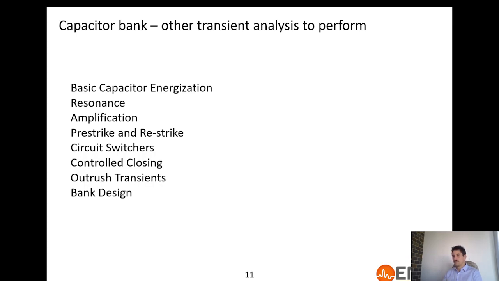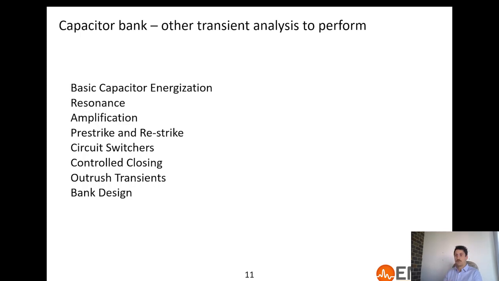Okay, so just to finish on the case of cap bank, now we are there. Several things you have to do, so energization, resonance, voltage amplification. Be careful when you do a switching study for a cap bank. Do not only check the voltage at the point of connection of the cap bank. Check out the voltage at many points in your circuit, in your network, even 20 miles or kilometers away, even more, because the voltage might be amplified throughout the circuit and you may not get the worst overvoltage at the point of connection of the cap bank.